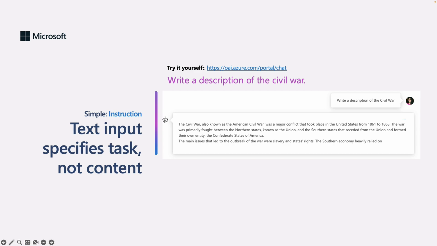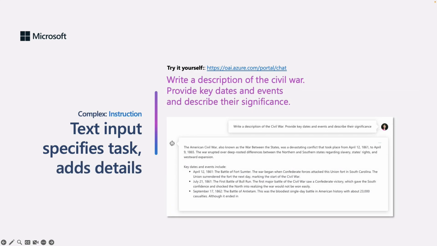Now, the more popular use case these days is when there are explicit instructions given by the user themselves. So here, in a very, very simple case, a simple instruction, the user just has a text prompt that says, do this. Here they're saying, write me a description of the Civil War. Really simple, right? And it delivers. In a more complex version of this instruction prompt, the user provides more detail. Just like we saw with the GitHub Copilot case, they provide simple instructions and more details on what they're looking for. Now look at the difference between this and the previous example. See how the response is now structured to be more aligned to that user's need and how the content is more focused on the specific details asked. You're already seeing the response quality improve based on engineering that prompt.